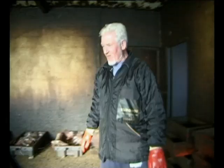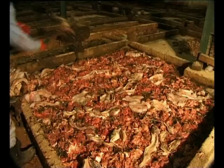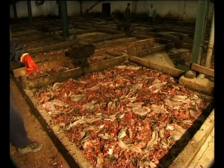That will hatch out into minuscule maggots, intent on devouring every bit of flesh they can get their little mouths onto. Once the baby maggots are born, they're transported to their feeding beds in the warehouse. Here they will be fed on a prepared meal of minced turkey and fish. It's a bit ironic that we feed them with fish, because the maggots are going to be sold to fishermen — we're going to use them to catch fish, so the fish are going to end up eating the maggots.